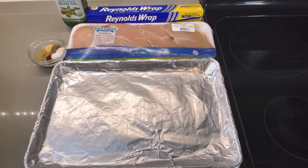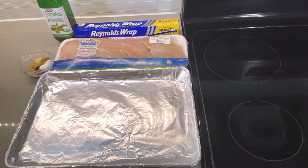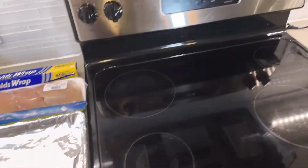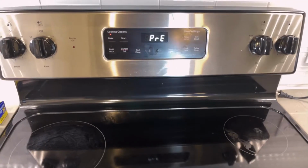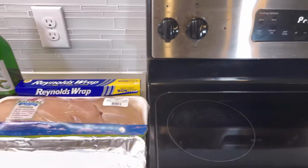So to get started, I have my baking sheet lined with aluminum foil, 4 pieces of chicken breast, some olive oil, and my seasoning prepped. Also, I'll be preheating my oven to 400 degrees. So let's get right into it.